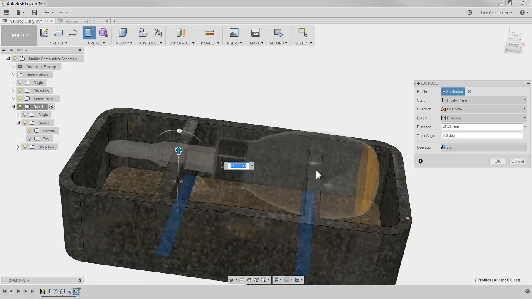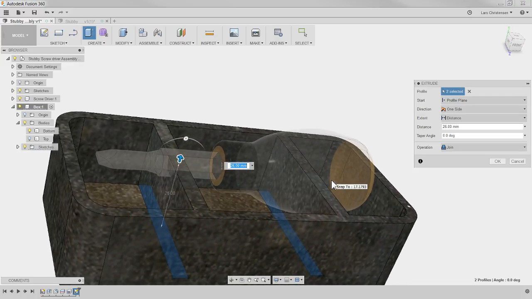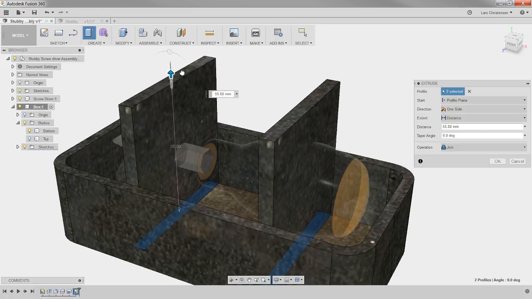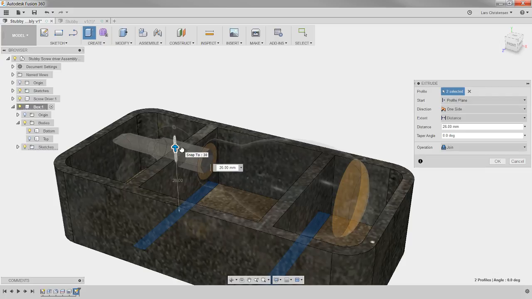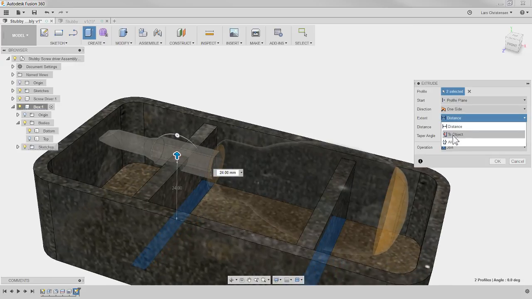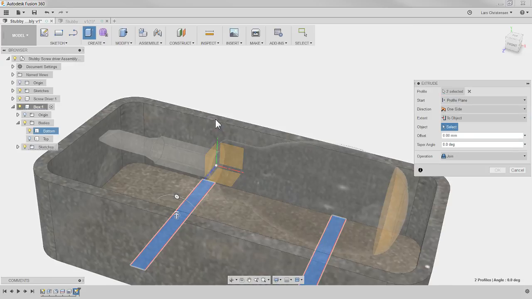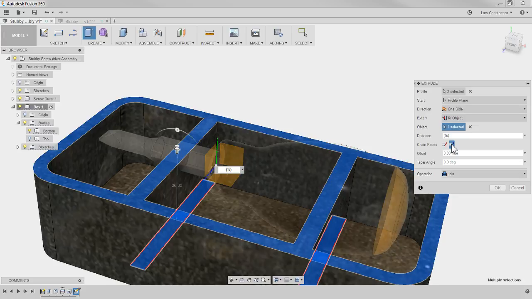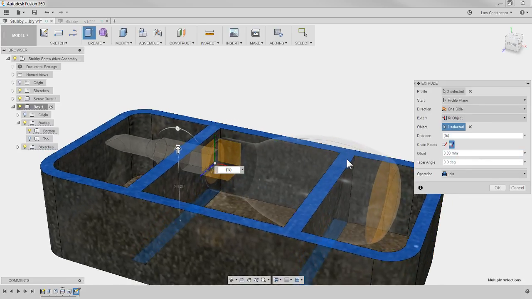Now I'm dragging them right into our screwdriver model right now. What is actually fine. You could continue dragging them up like this, but I actually probably want them to be a little bit offset. I want them down a little bit from the top edge. So instead of using distance, I'm going to use to object and select that top face there, and you get an option between change faces or extended faces. I normally have to try one or the other. So I'm going to click that one, and now you will see that it's flush. Now that was not what I wanted.